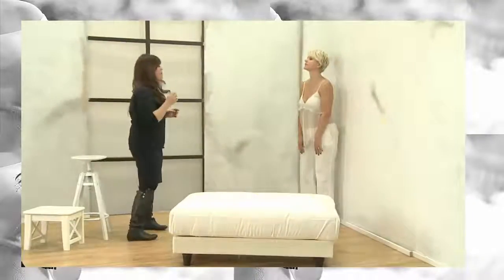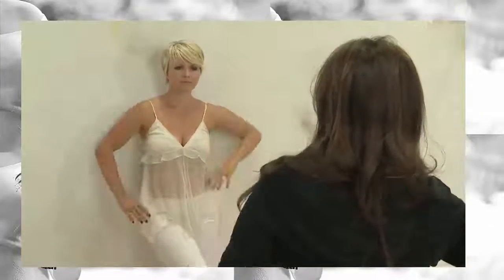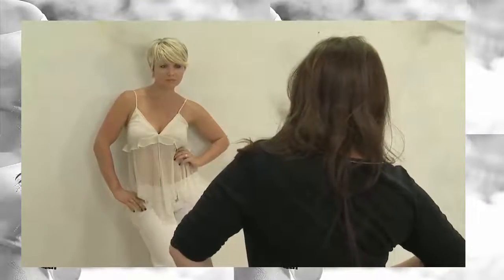Okay, so I'm just going to imagine that it's just Simona and I, and that I've got my camera here, and I'm going to talk her through all of the poses. Come up onto this toe, so I want you to mirror me, and just go up and down. That's it. Now I want you to really fall out into that hip and drop that shoulder down there. That's exactly right, pushing your chin towards me. Awesome. So there's my shot right there.